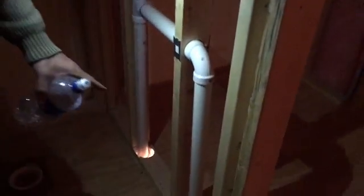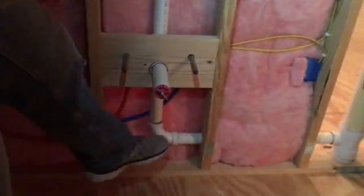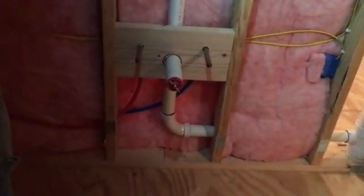We have a couple of vents here in this wall. This is the vent from the washing machine downstairs, and then this is the vent for the stool. They come up, divert, meet up at a 90 degree elbow, and that pipe runs straight across and intersects with this 3-inch stack. So you end up with a waste pipe and a vent that comes up — traditionally the vent comes up above the top height of the water line by a foot or more, then ties back in and works as the vent.